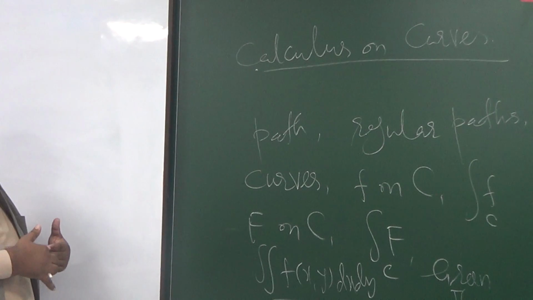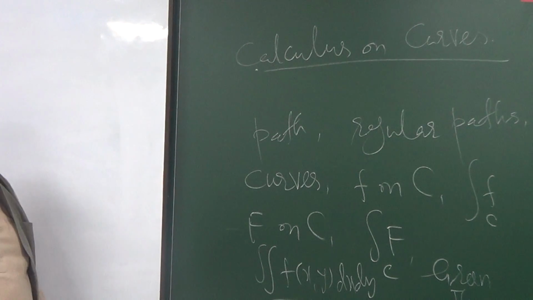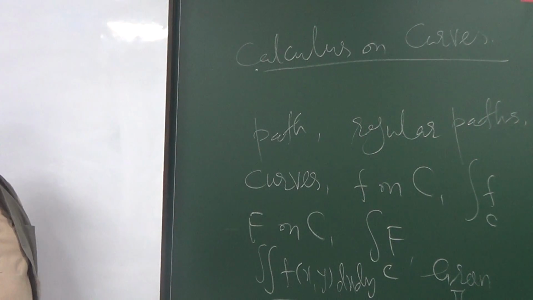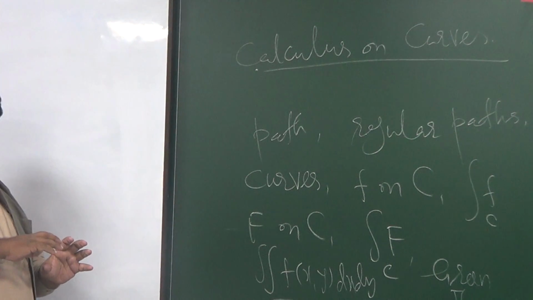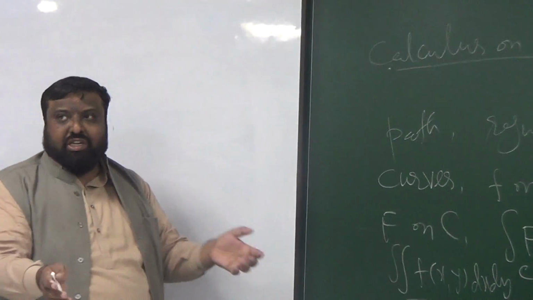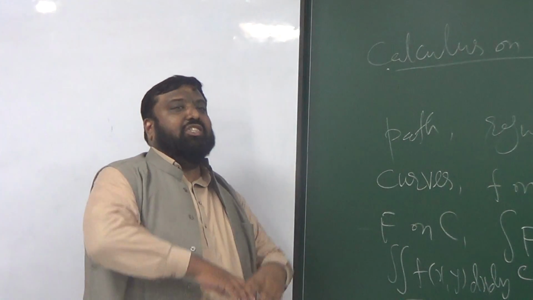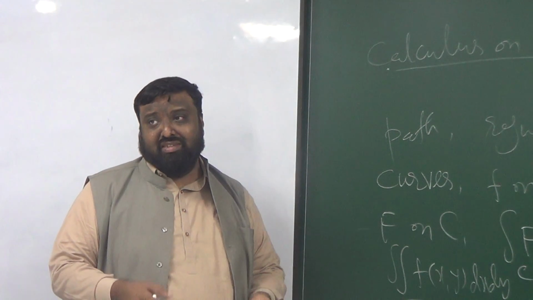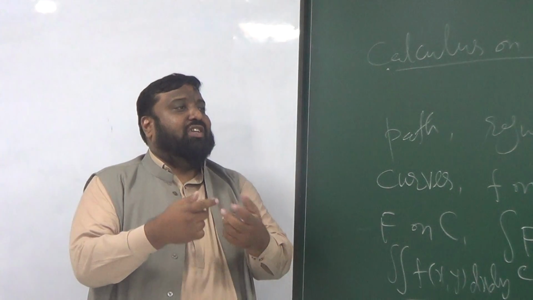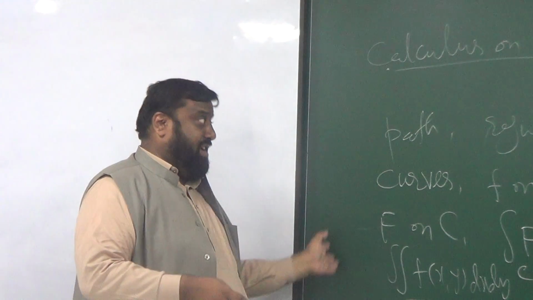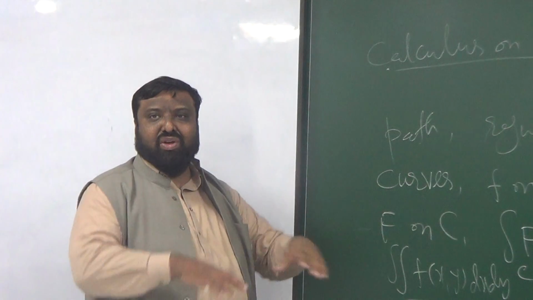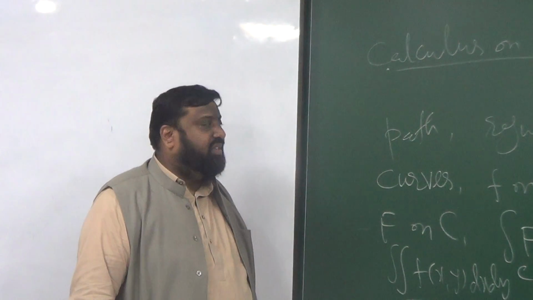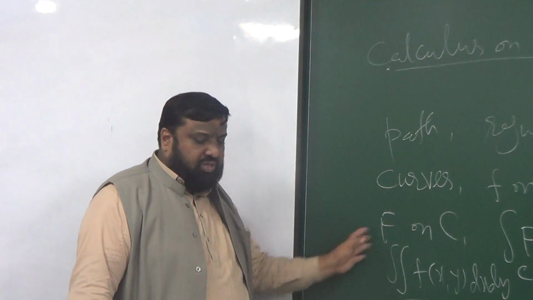And learning this consistency is important. Because, for example, when you want to do serious physics or higher mathematics, you're going to develop calculus on manifolds. So the manifold is a generalization of surface. The surface is an example of manifold. A curve is an example of manifold. So you can define all this stuff in a similar way on really very abstract objects. So it's important to see the consistency.